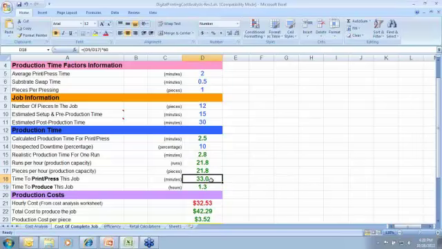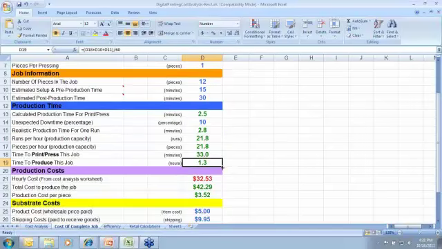33 minutes to print and press all those 12 items, and then I added in the 15 minutes of setup and the 30-minute backside. That came out about 1.3 hours. And maybe you do better than that. That's fine. Put the numbers in as they apply to you, okay? But if it took 1.3 hours to do the job, and there's one of those red numbers, that's just telling you that's our cost per hour we got from the very first page. 32.53, it comes out the total cost to produce the job was 42.29.